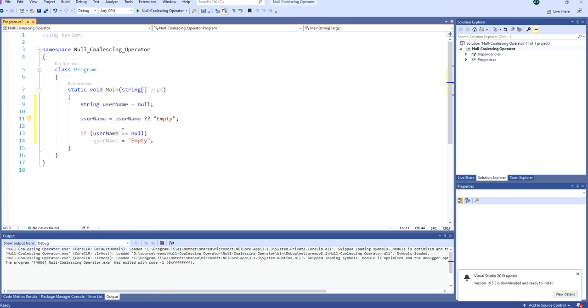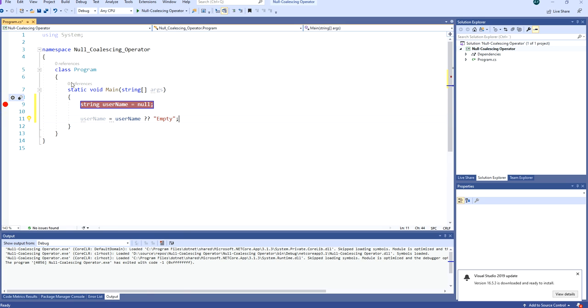So what this does is that it checks if this value is null. If this is null, assign the right placed value. If this is not null, assign username to this value.